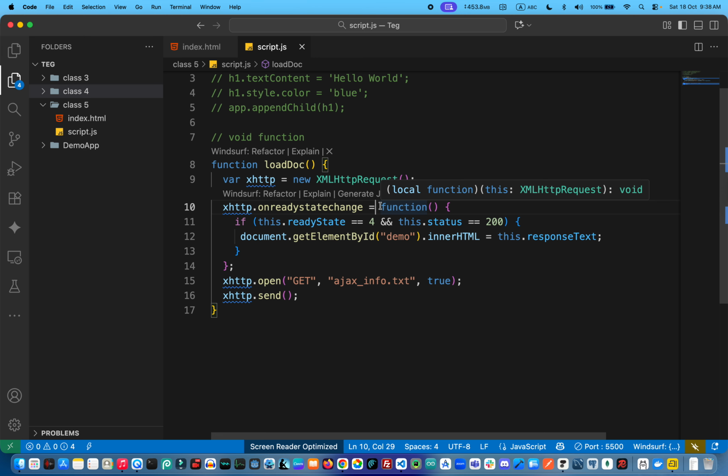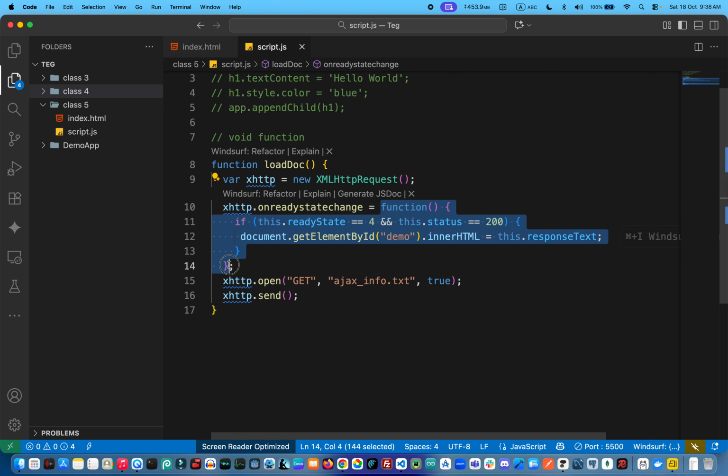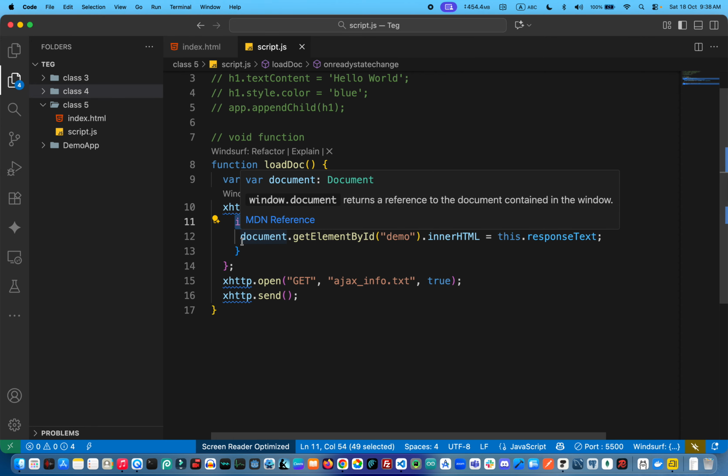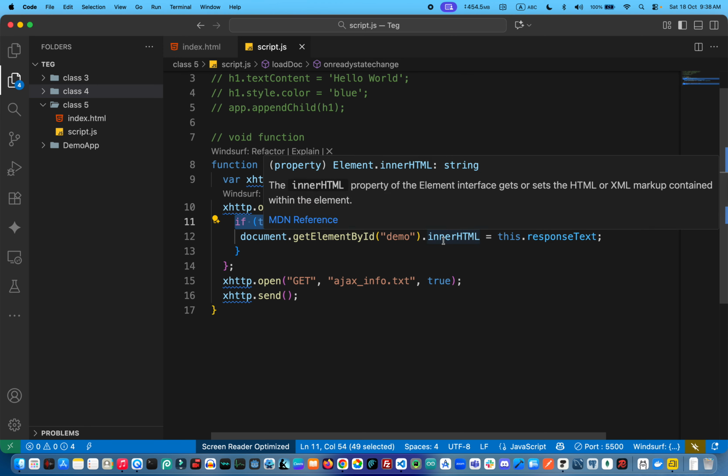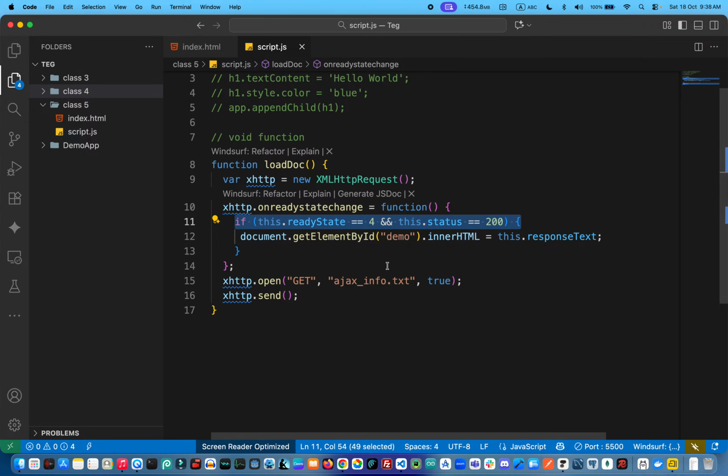This type of function is called to get the data, and when we get the data properly from the file or from the API, wherever you have your data, after that we push that data into the HTML. This is the process.